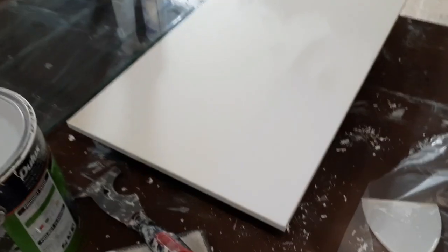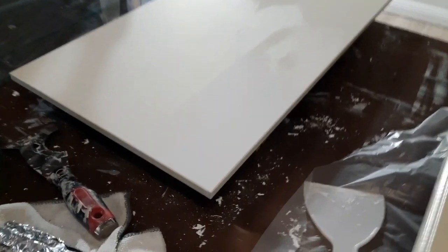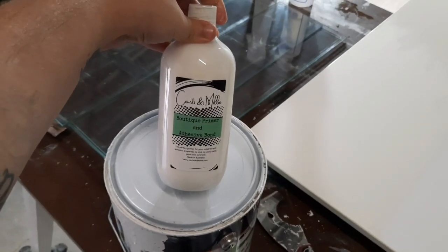All right, so this section here, where you can see the difference. I've put some of the aquanamel here, just one coat, and I dried it with the heat gun. And let's see how we go. I'll try and get it so that you can see it. So, scratch test. Nice. All right, so definitely going with the primer and adhesive bond because it works.